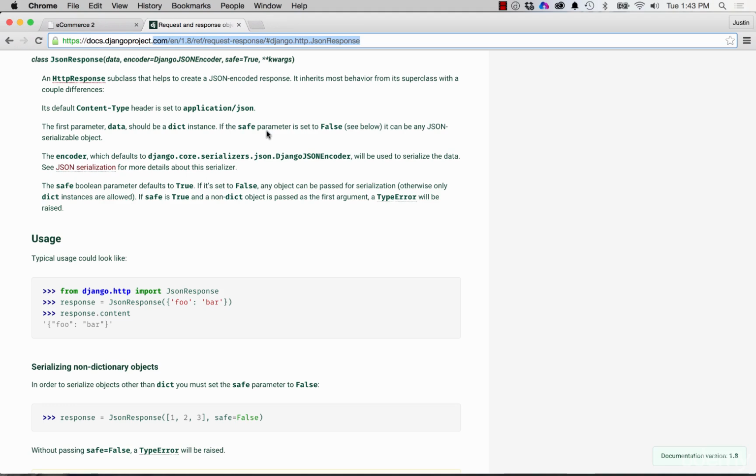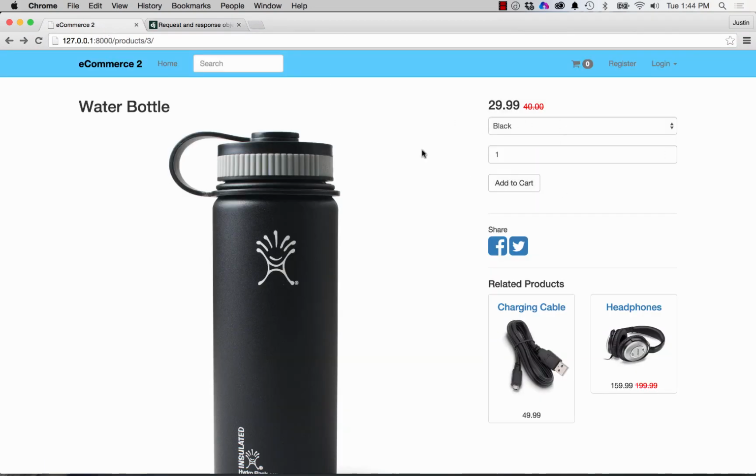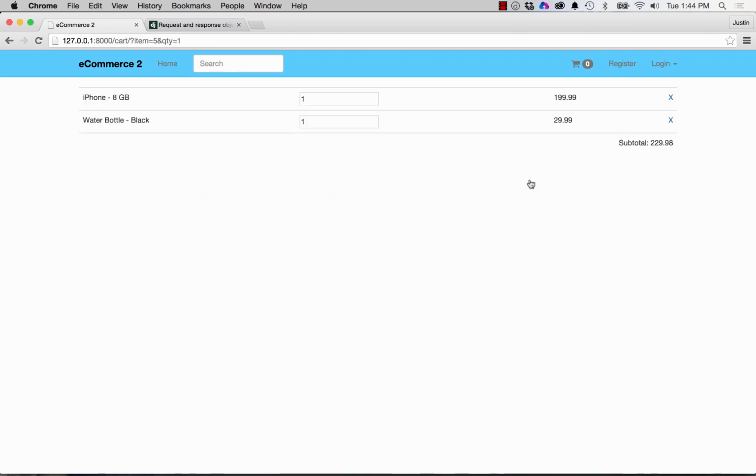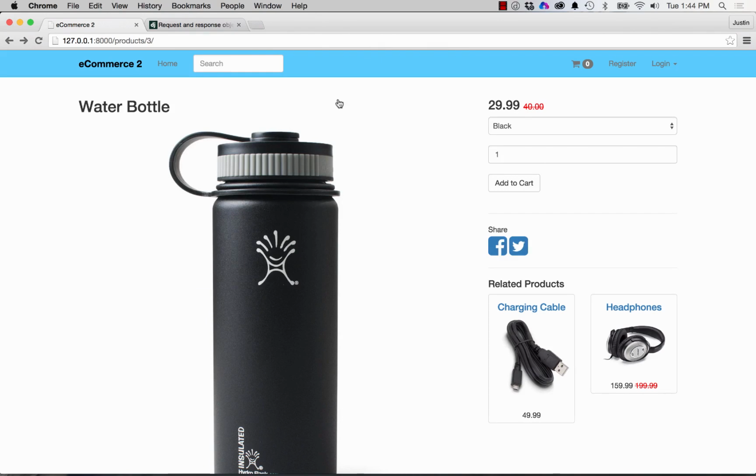Now, there are other frameworks that do Ajax that change even the URL, which is really cool, but it's not something we're going to cover right now. It's more of how to actually add it to the cart by just clicking the button and actually not redirecting to the cart and not doing anything there. So that's what we're going to do.